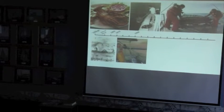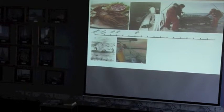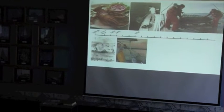By the 1900s, crab dredging was born. And it was actually born out of clam dredging. Someone came along with their clam dredge and they were dredging around and they found out during the winter that they could catch blue crabs. And they're like, this is a great idea. During the winter we can just do this and we can catch blue crabs. So that industry started in the 1900s.